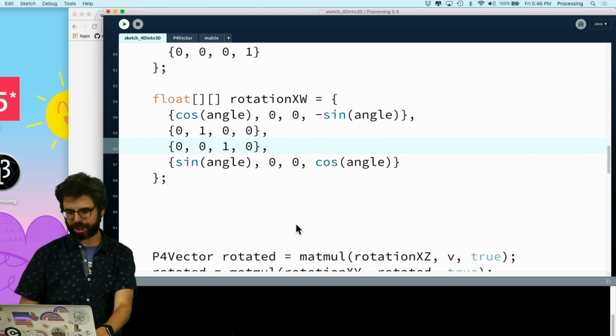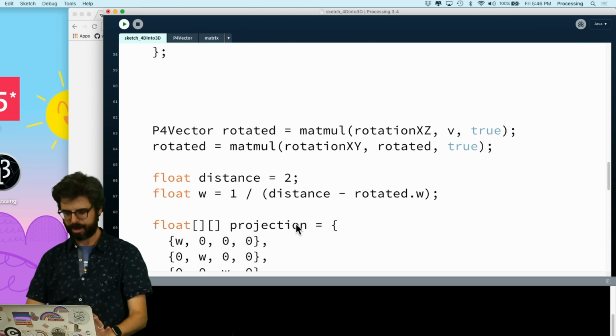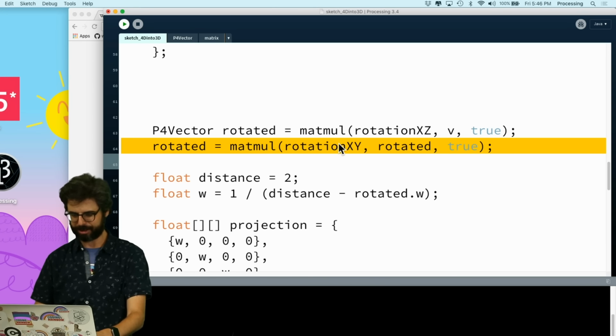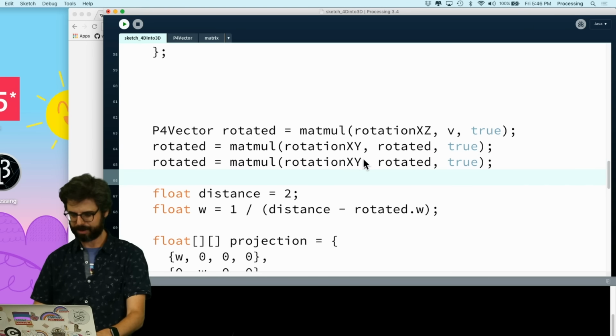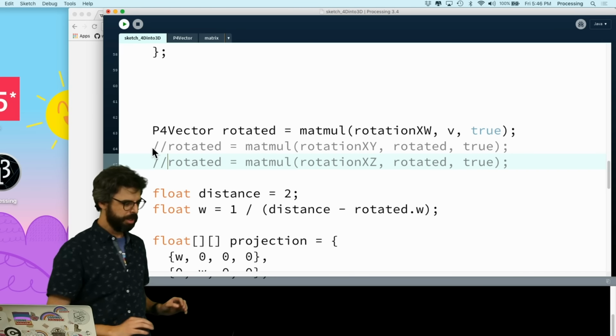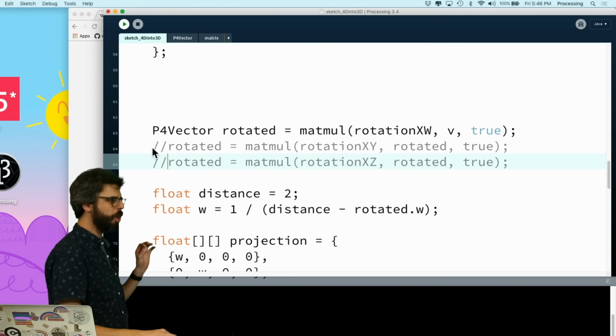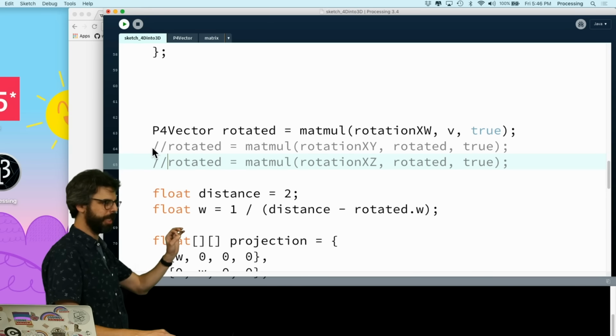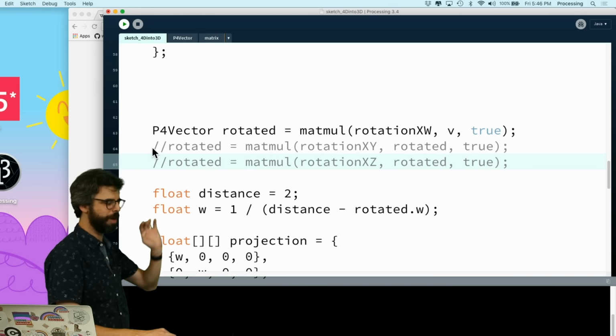So let's actually, I'm afraid to add too many rotations. So XZ, let's do XW, and then let's comment these out. So I am only using rotation around the XW axis.